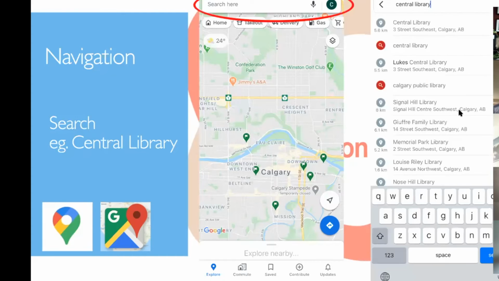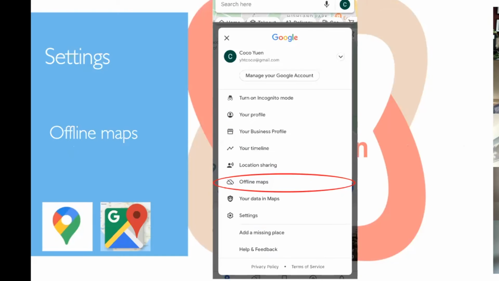So where that will be, actually, I'm going to go back a couple of screens because it'll be on. So ignore where the red line or red circle is on here. So on your settings page here, there is a setting on here called your timeline. This is actually location history. Oh, yeah, your timeline, yes.